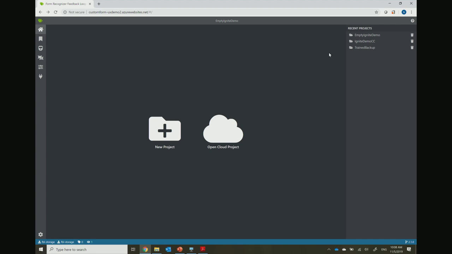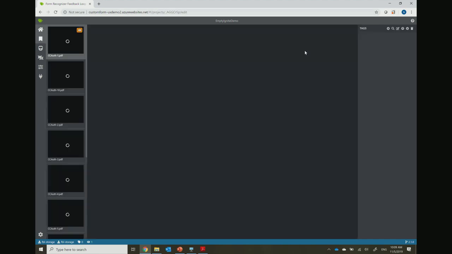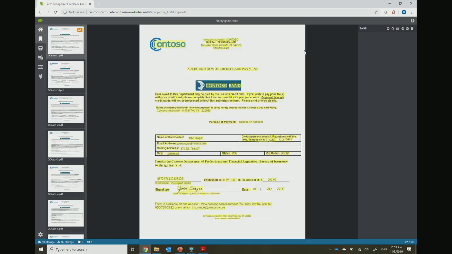So in this scenario, it comes with a sample UX, and this is a sample UX that enables you to label the forms. And we're going to start this time with credit card authorization forms. So I created here a project of credit card authorization forms. You put the sample documents on a blob. And the sample UX basically reads from your blob and writes to your blob.